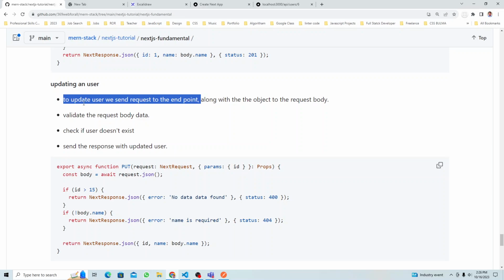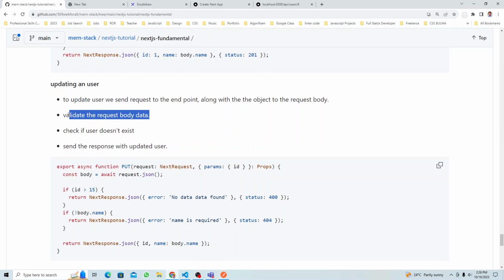So basically in update, what happens? You are fetching the data for that ID. You make a change and then you submit. That's what we do. So we will try to understand that here in our Postman. Validate the request body first, which means you fill out the form, change the form, submit, and that data will go again the same as a post. You receive all the data and then you update. Check if the user does not exist and then send the response with the updated user. So we have to do all these things.